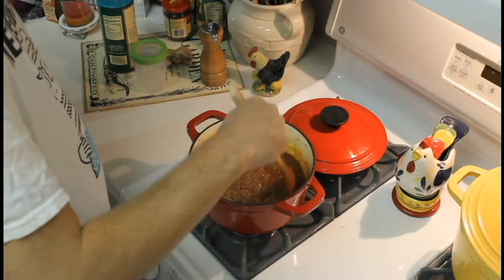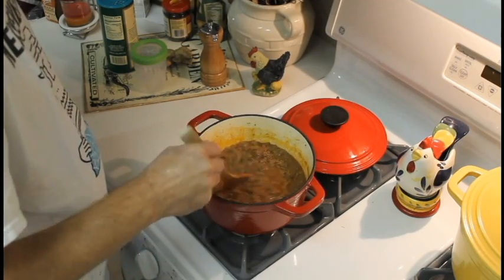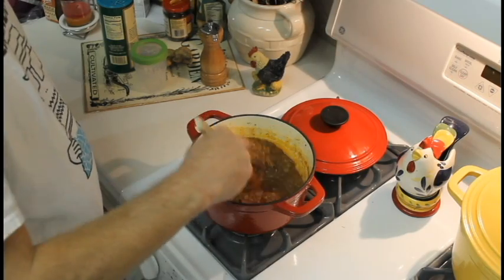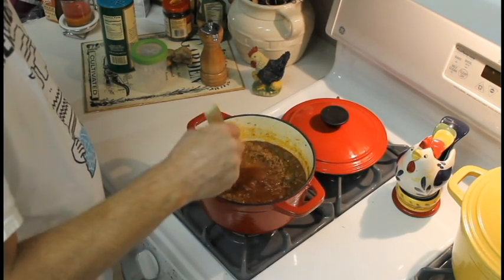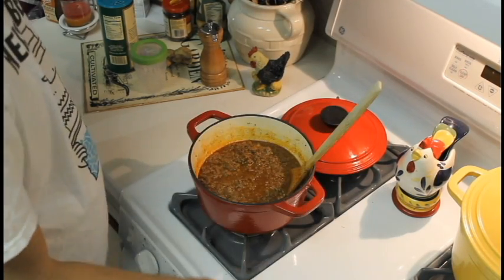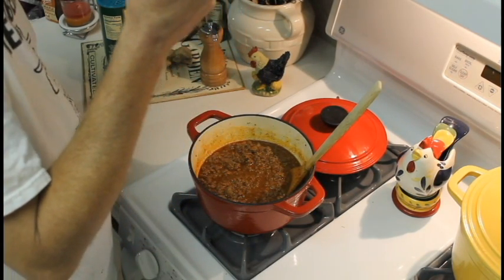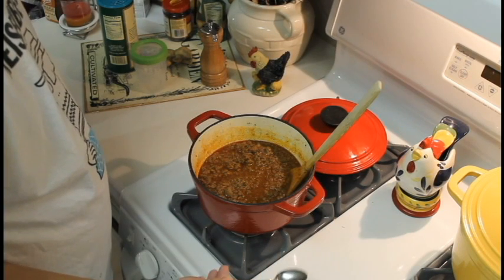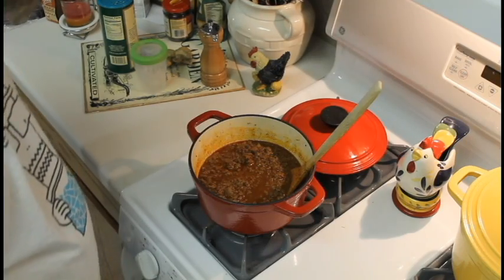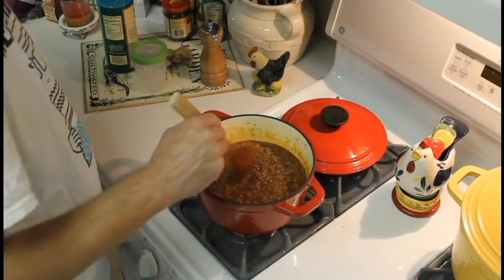And like I said, this is going to be for tomorrow night and for another project that I'm going to be working on this afternoon. So I'm just going to let this cool and then refrigerate it for tomorrow, and then it'll be perfect. If you've ever made chili, it's always better the next day. So if you want to make chili, make it the day before you intend to eat it. Yep, that's perfect. Okay, I'm just going to turn this off and let it cool down.